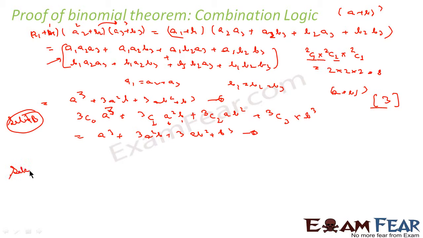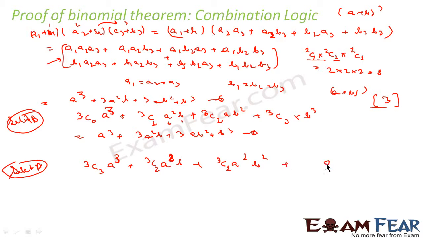Now let's try again with the selection of A, because we can select A also instead of B. To find the number of terms for A cube, we say 3C3 into A cube, because here we are finding the number of ways we can select 3 A's, that is 3C3. Now for 2 A's, that means 1B, so it is 3C2. And now for 1A, that will become 3C1.